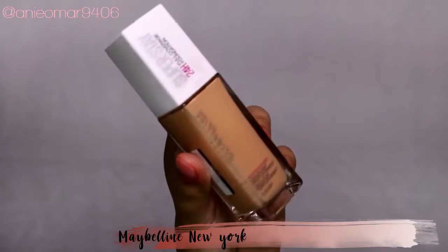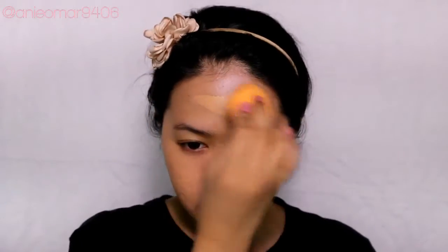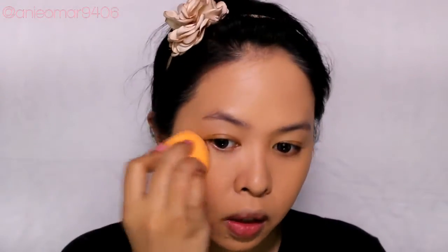And for the foundation, this is my first time using this foundation. It's from Maybelline New York SuperStay 24 Hours Full Coverage Foundation in shade Golden, or 33. The shade is not my right shade, but I'm just gonna go with it because this is what I get. Anyway, I'm just gonna place that to my face using my Real Techniques damp sponge, and also blending it down to my neck. Do not forget about the neck.